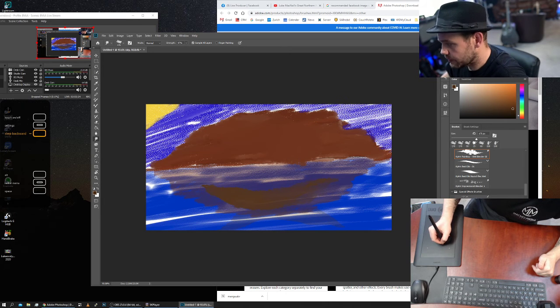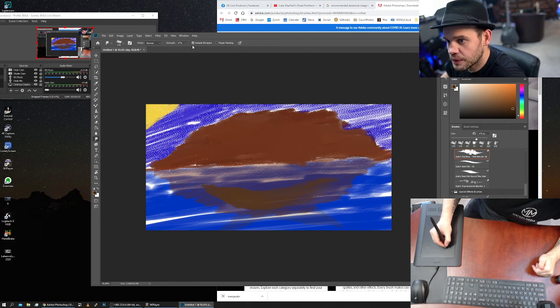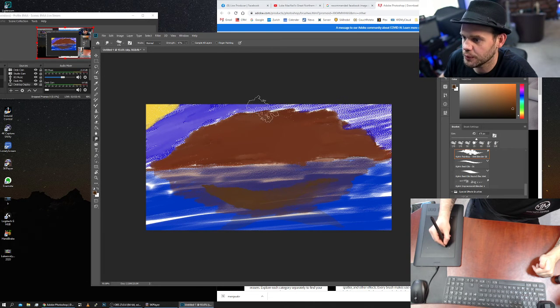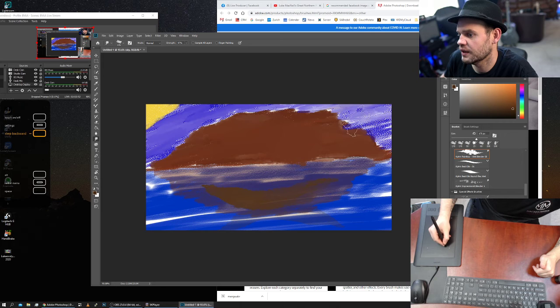Now I'm going to go back to without sample all layers, and I'm going to blend just the sky. And I don't want this to really mess with the mountain much. I don't want to take the colors. I just want the blue and the white. I'm just kind of mixing these blues and whites together, as one might see in the sky. Right?